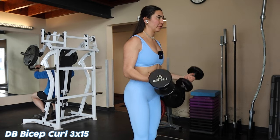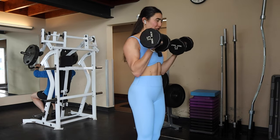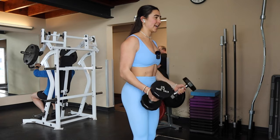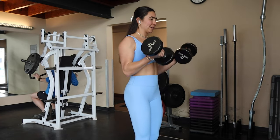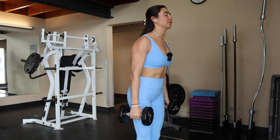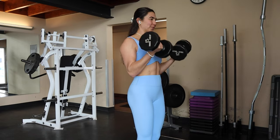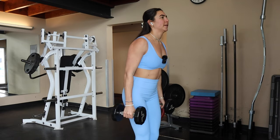I am doing a little bit of a rotation, actually, now that I think about it, with my palms. I personally just find it more comfortable. So as I'm lowering, my palms are facing towards my sides, but then as I come up towards my wrist, they rotate up towards the sky. And I'm keeping my elbows in towards my sides, so I'm not having them flail out at all. I always pretend like there's a rod running through them, so they stay super stationary. And I'm really focusing on squeezing my biceps to get the weight up.